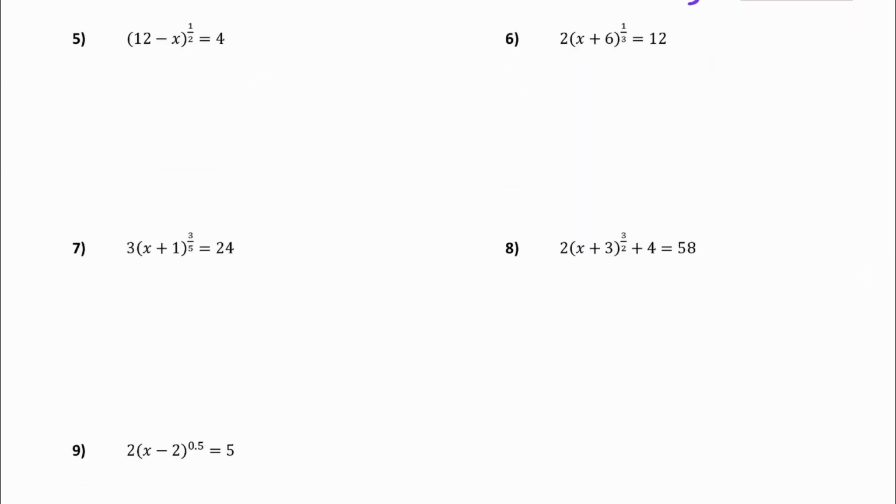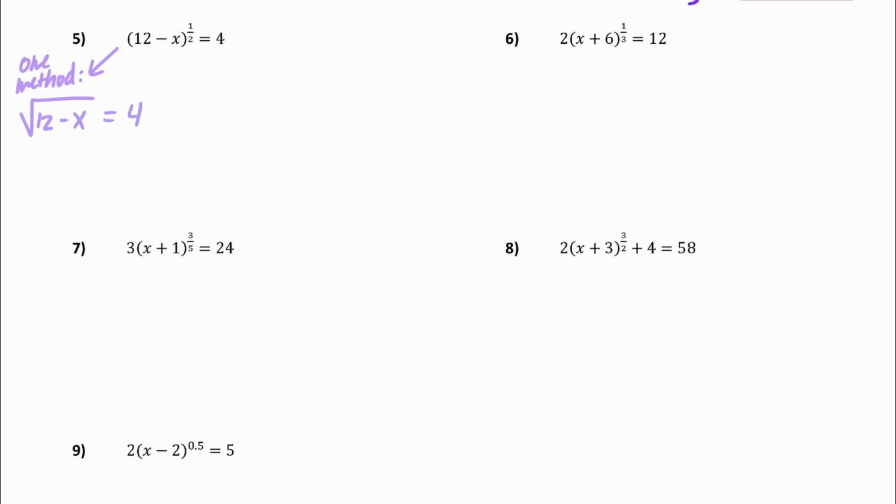The next group of problems are really where things start to shift a little bit. You notice we don't have roots. We have these fractional exponents as mentioned up above. And so maybe the easiest way to start thinking about this is one method. It's not going to work a ton, but it's handy to start thinking, what type of root are we really dealing with in problem number 5? It has 12 minus x grouped together to the 1/2 power. And if you remember, 1/2 power means that is a square root. And inside that square root would be the 12 minus x group.